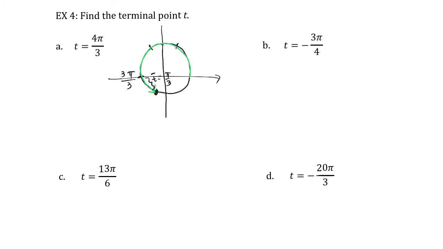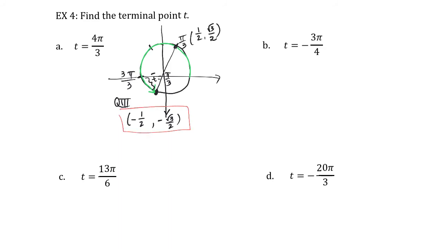Okay, and the reference number is helpful because that's related to that positive t of positive pi over 3. Since we're in quadrant 3, we need the x and the y values to be negative. So for pi over 3, the terminal point is 1/2, root 3 over 2 for my x and my y, and here they're going to be the same. It's just that we need negative signs on my x and my y to get us into quadrant 3. There we go. So there's our terminal point.